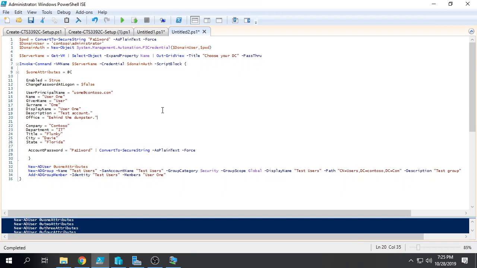Hit refresh right here. Yeah, so delete it and then recreate. Still. Server. You didn't create the group.